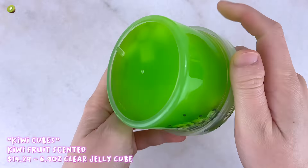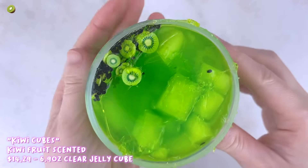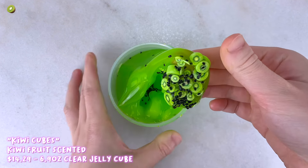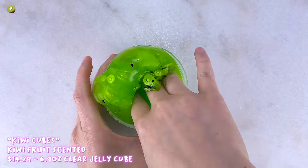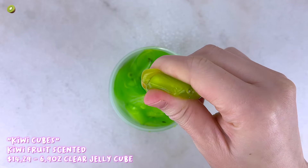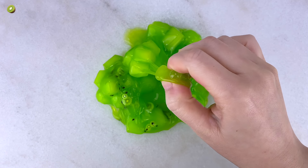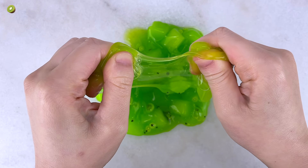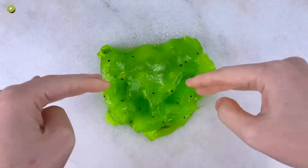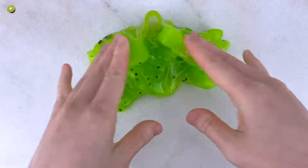Next up we have Kiwi Cubes, and I believe I've purchased this slime before so this is a re-review. It's pretty much the same — a thick green clear base slime with jelly cubes, kiwi fimo slices, and fake seeds. The texture, color, and scent are pretty consistent with what I remember. It features a semi-thick clear base and the jelly cubes are super satisfying to squish, giving really nice unique ASMR. Once you squish all the jelly cubes, it turns into another texture almost like a jelly slime — you get two textures in one. The scent is super fruity and smells just like sour kiwi. Overall, definitely recommend — great for bubble pops and cube crushing.